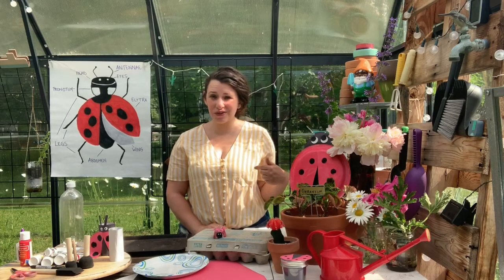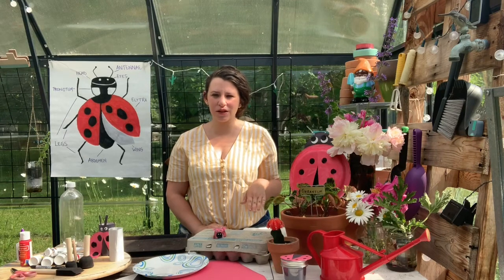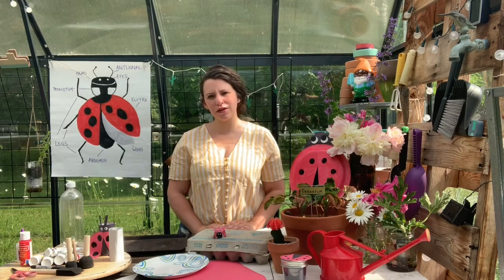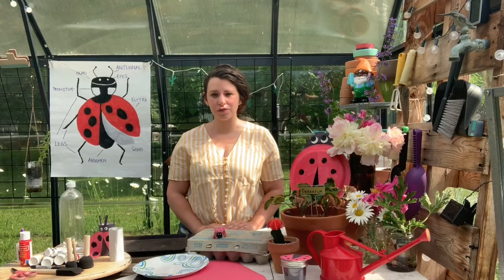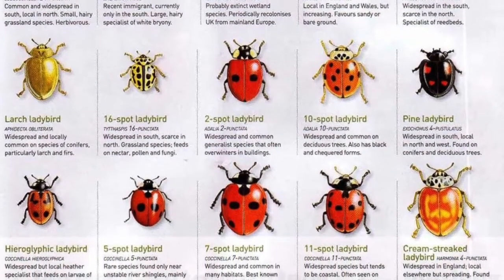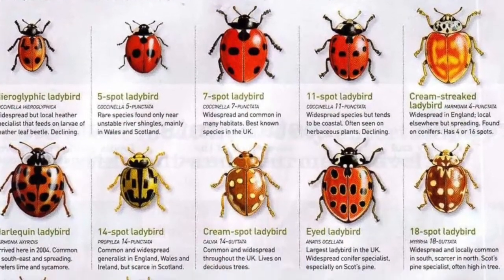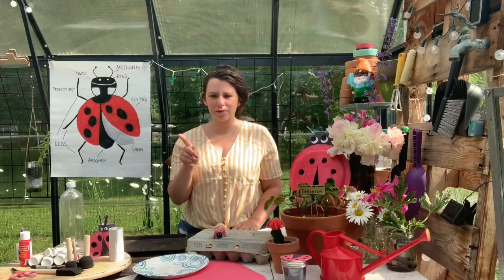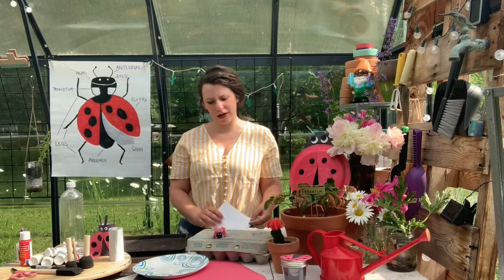Maybe they even hide here in the greenhouse where it's warm, or they tuck into a log, or some place where they can be protected. Speaking of protection, do you know why a ladybug is so brightly colored, or why it even has spots? That's protection too. The color, whether it's red or yellow or a deep black or brown, and spots ranging from 2 to 20 something, they're all signs to tell predators, don't eat me. I don't taste good.